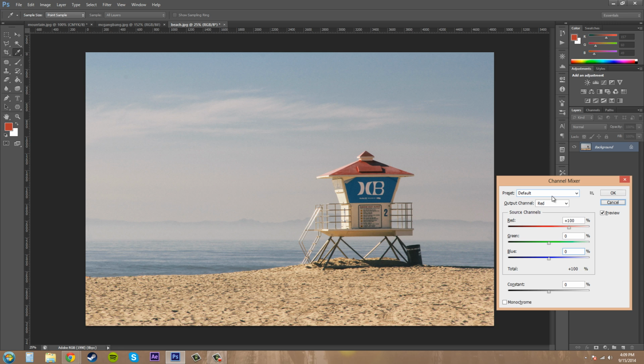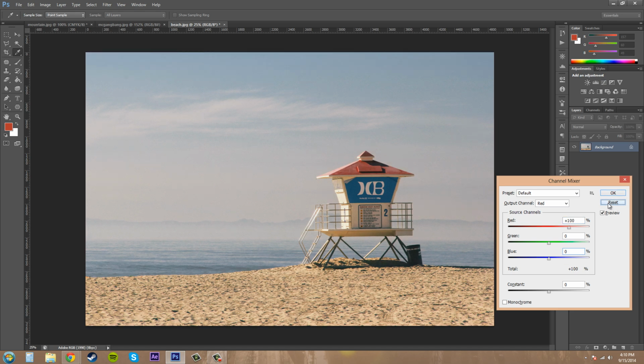And let's go over our different output channels here. So I picked this image because I thought it would be good to make like a sunsetting kind of feel. Because what looks more cool than pretty much a sunset on the beach? So let's go ahead and I'm gonna keep my output channel to red, and I'm gonna move up the red a little bit. And it's starting to look more like a sunset going on there. Now I can try this with my other channels as well to see if there is a better looking effect.